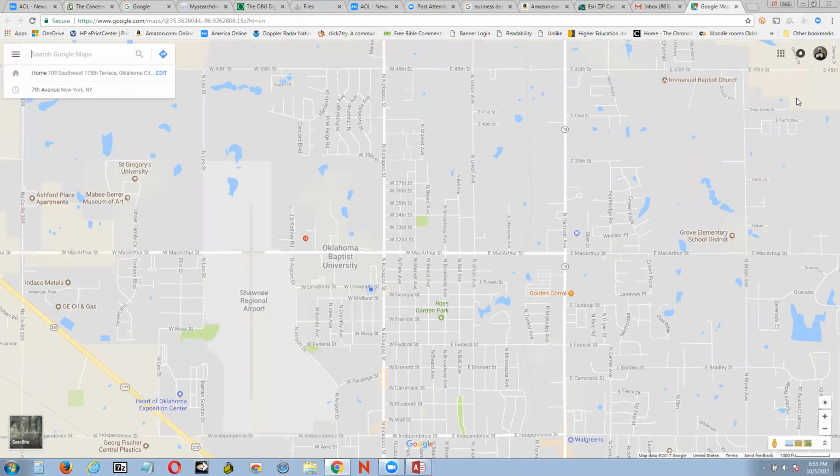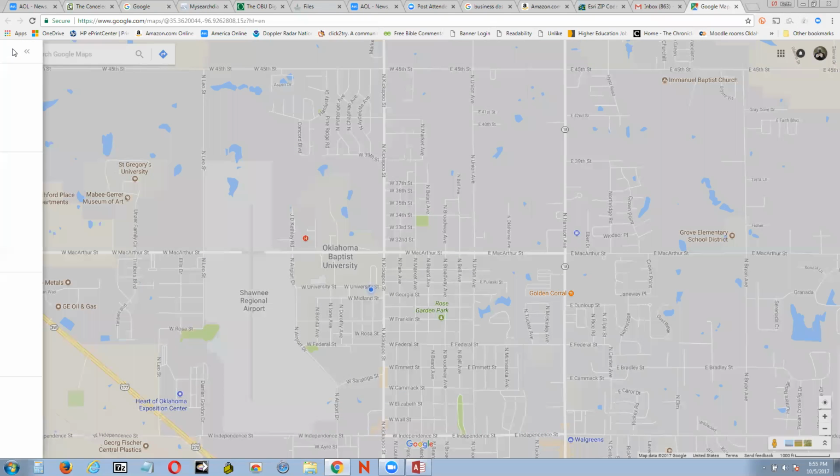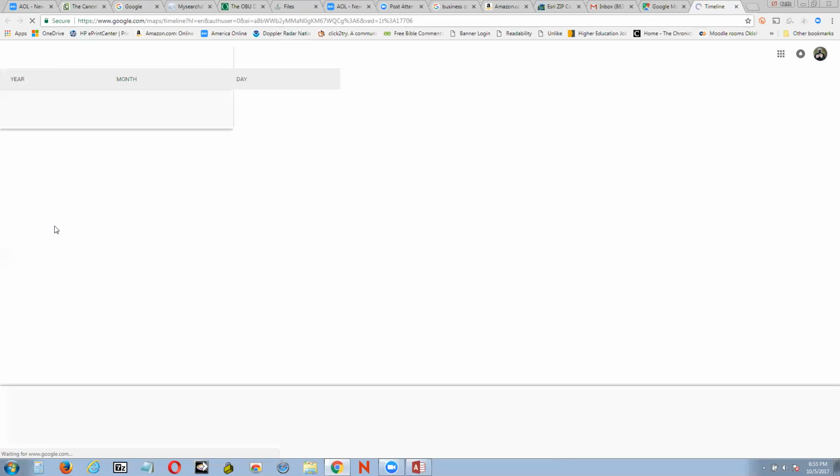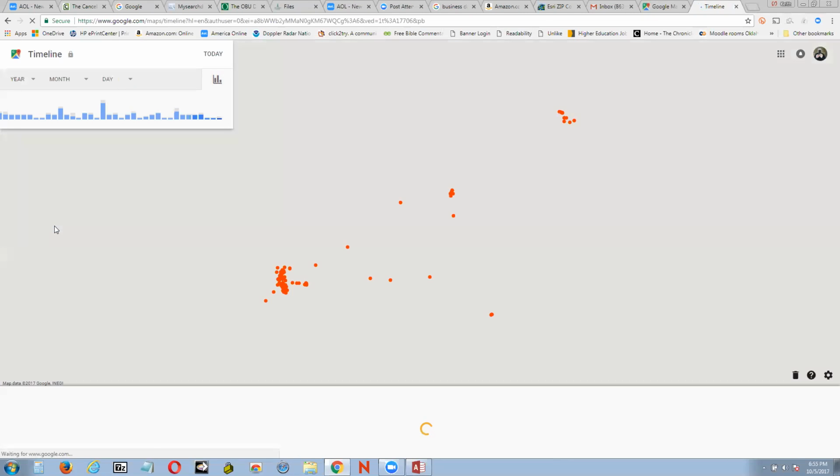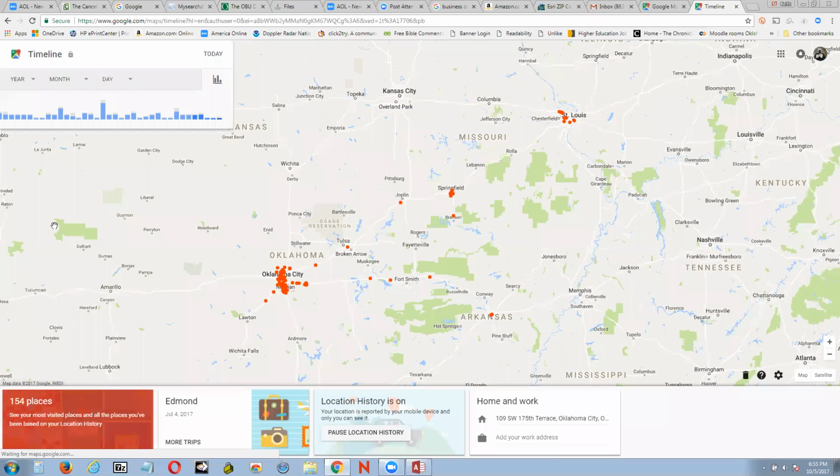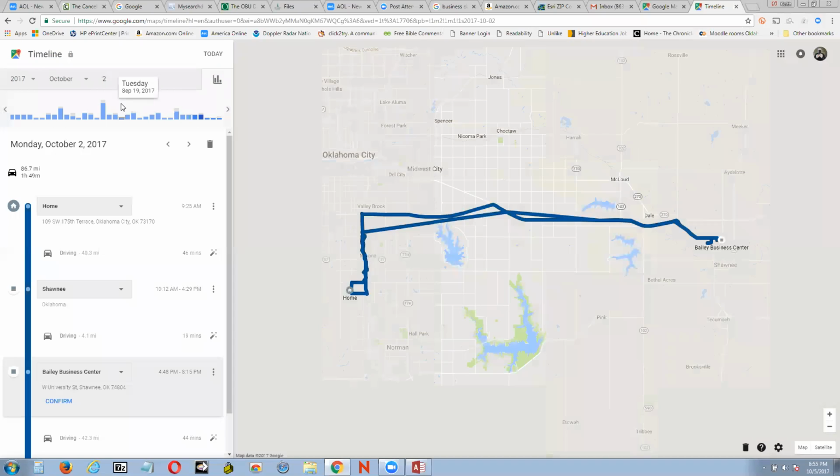Okay. And this is going to show me my places. It's going to show me my timeline. And if I've left my GPS on, it will show me where I've been today, the other places I've been to. It will show me the route, etc.